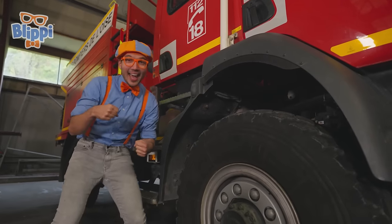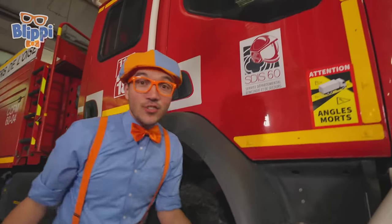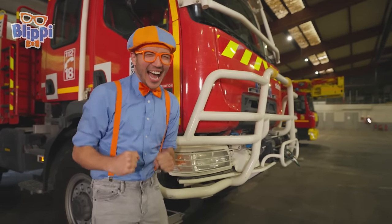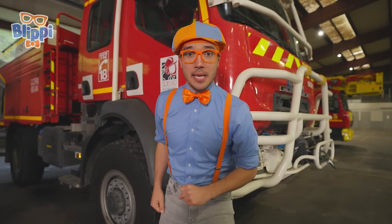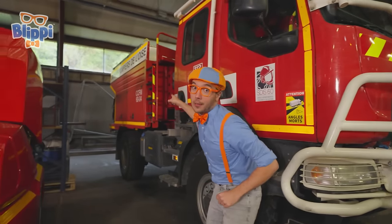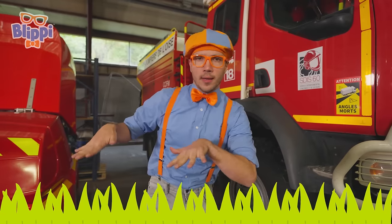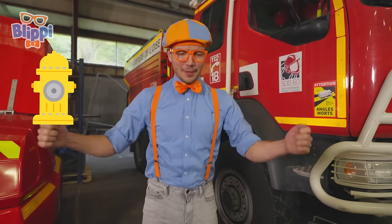And you see this over here? It's a really big bumper. So if it bumps into a tree or a really big plant, it keeps on going — doesn't stop these firefighters. They need to stop the fire. The back of the firetruck is huge and really, really big. That's because it's filled up with water. If you're putting out a wildfire out in the forest, it's not near the city, so there aren't fire hydrants — you need to bring all the water you'll need.